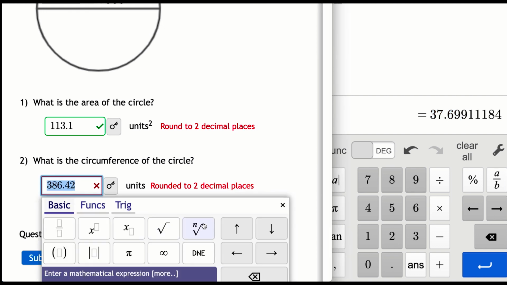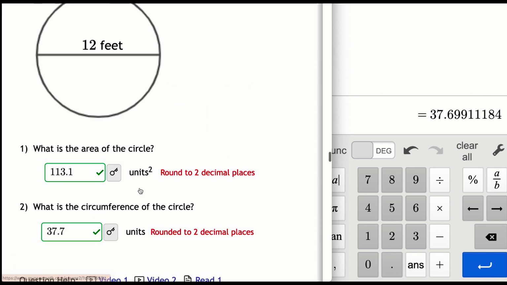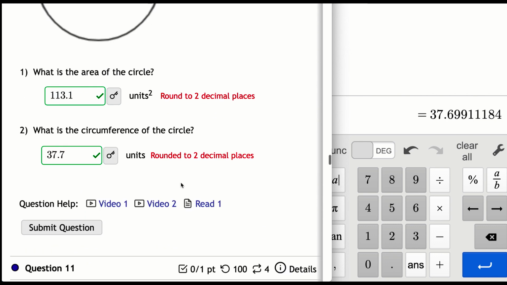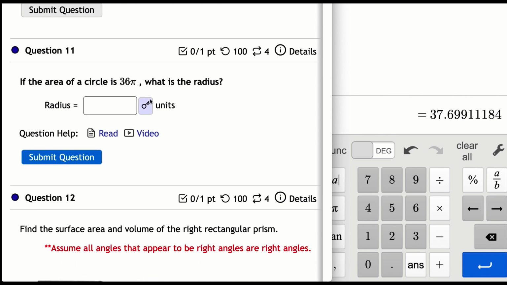As you try to solve this one right here, you'll have 37.699. And then as you round this one correctly, this 9 makes that 9 turn to a 10. You carry the 1, so 37.7 will be the answer to that one. Hopefully it's not too difficult to get you through these area and circumference. Again, follow the directions for the number of decimal places so you don't get marked down for not having it out and accurate enough.